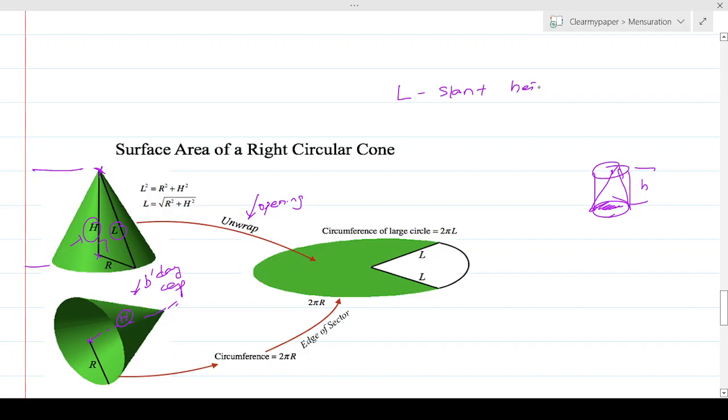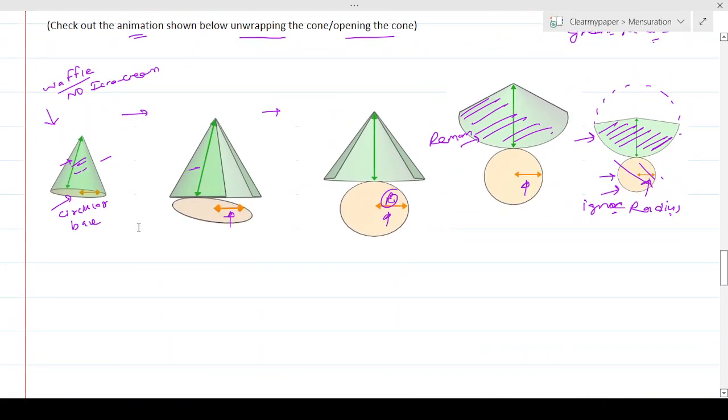There are two heights in the cone. If I just use the word height, I'm talking about this height, which is exactly perpendicular from the vertex to the center of the imaginary circle or the smaller circle. If I'm going to talk about slant height, then it's going to be this height, which is a slant, which is nothing but this portion over here, this green line, the radius of the bigger imaginary circle. That's what this is all about. This is a slant height, but when I open it, we already discussed that this is going to be the radius of the bigger imaginary circle.